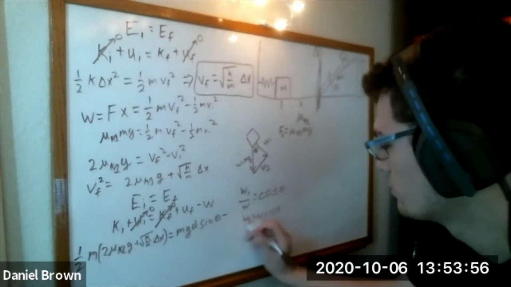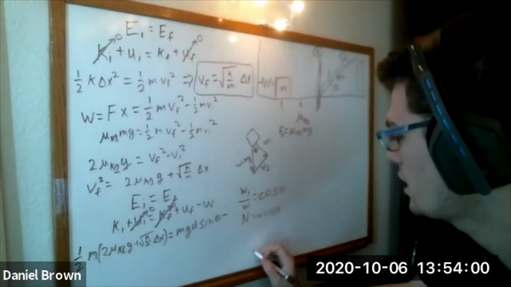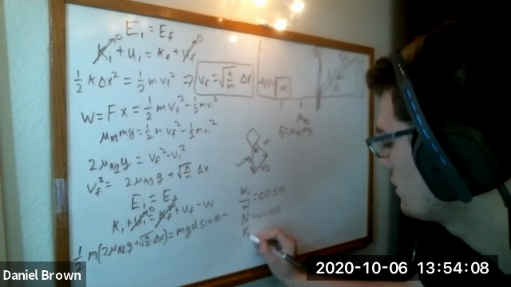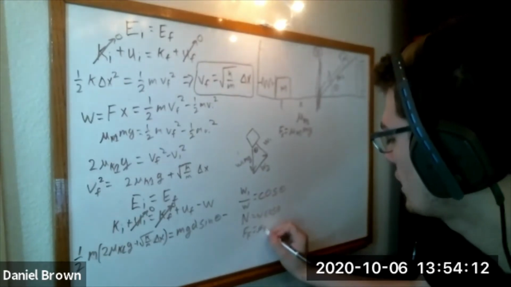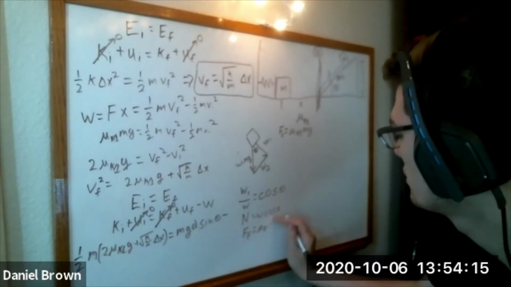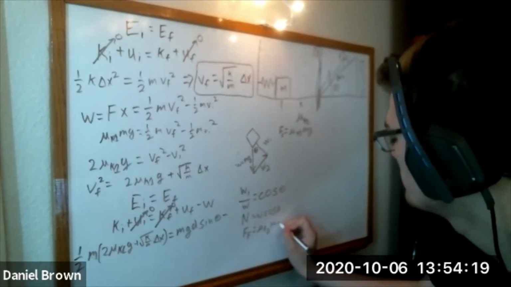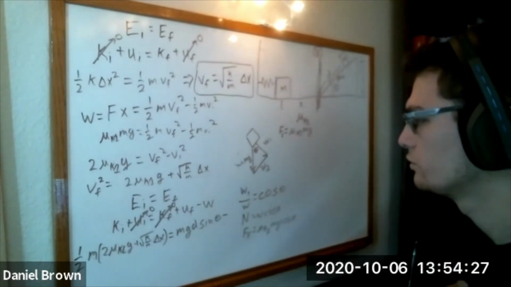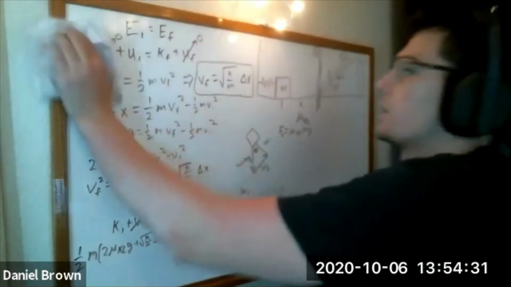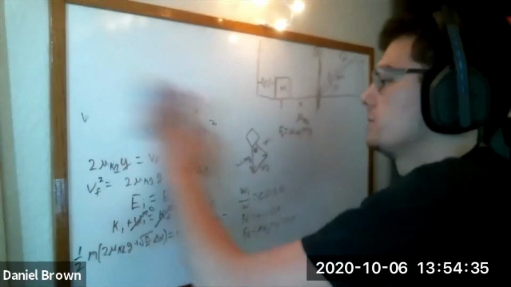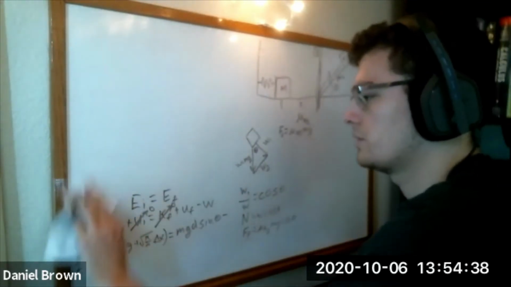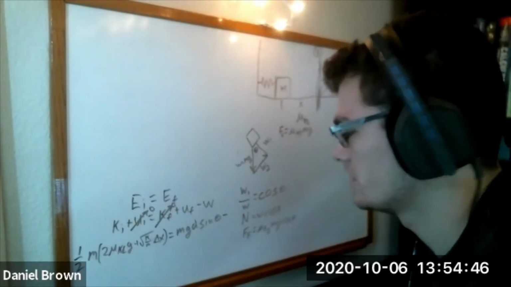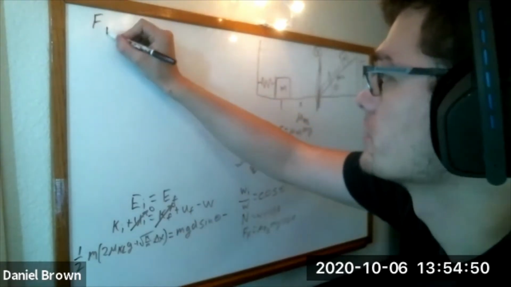Now W1 is going to be equal to our normal force here, N. And so then the force due to friction as this box climbs is going to be equal to F of F equals mu of K times mg cosine of theta. Now we have other stuff that we have to address at this point, and I can erase some of this stuff now because we're way past this part of the problem. So we have what the force of friction is, and I'll write that up here because we've figured this one out.